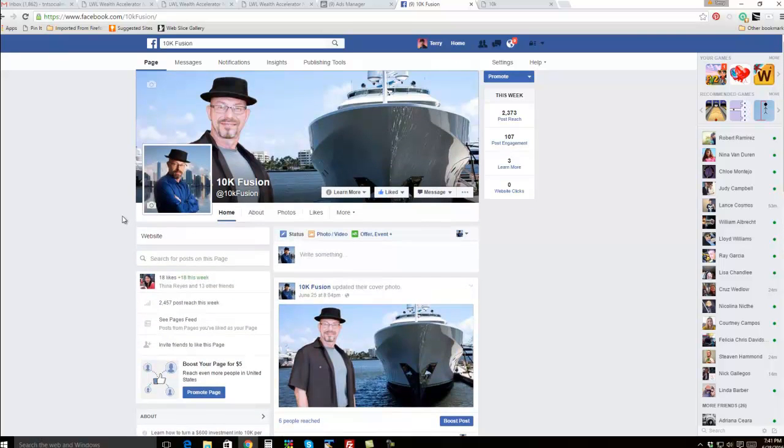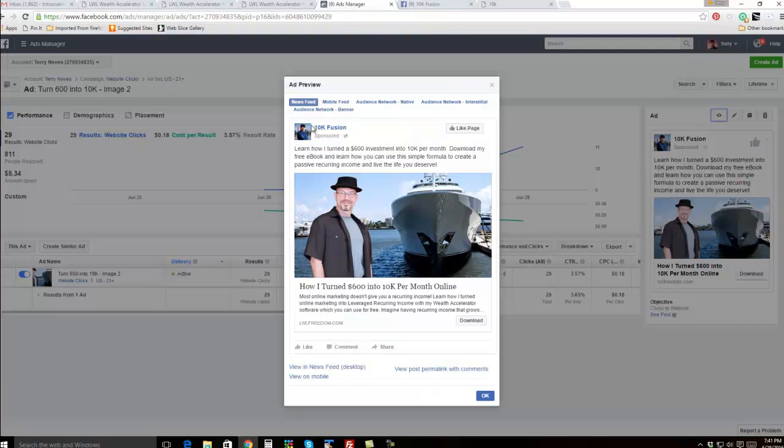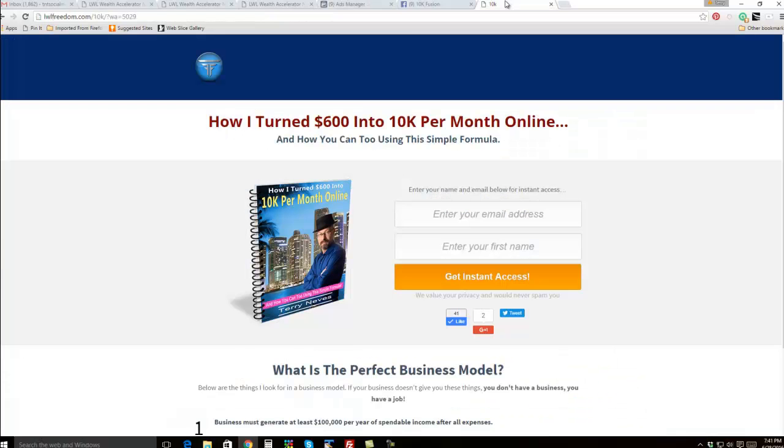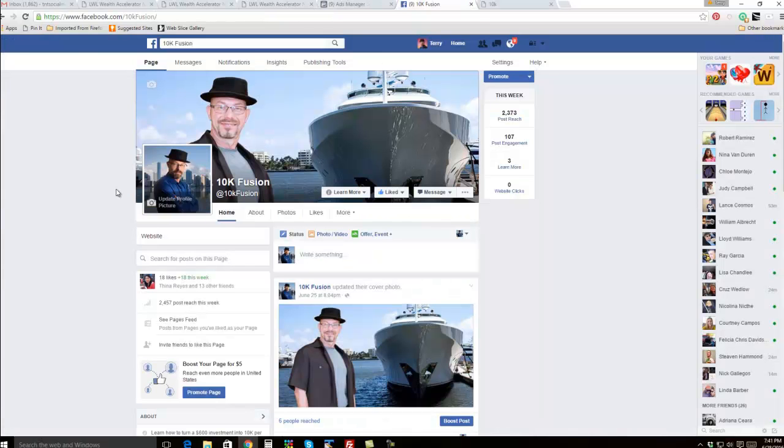Basically, Facebook leads you right through it. You'll just click the link. I'll show you in a minute when we're going through everything. But you'll click the link to add it to your Facebook fan page. You'll actually build a fan page while you're doing it, or you can build it when you start out if you want. So basically, for a fan page, all you're going to need is maybe a picture of yourself.